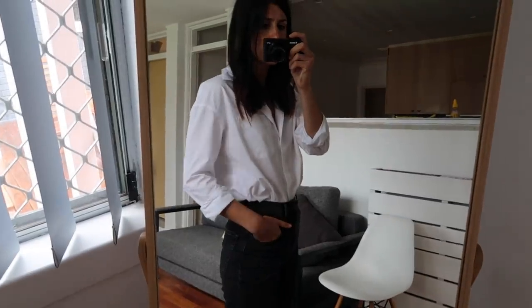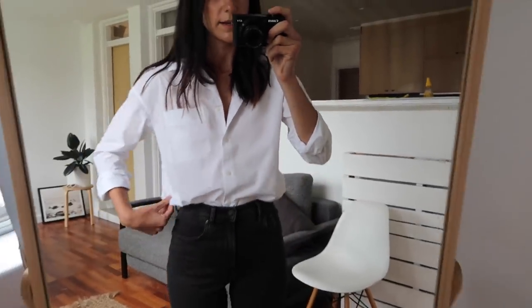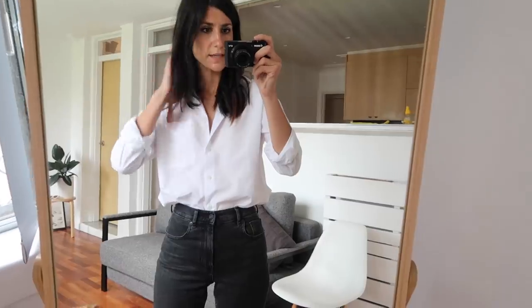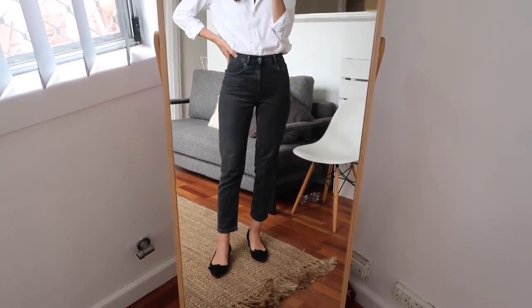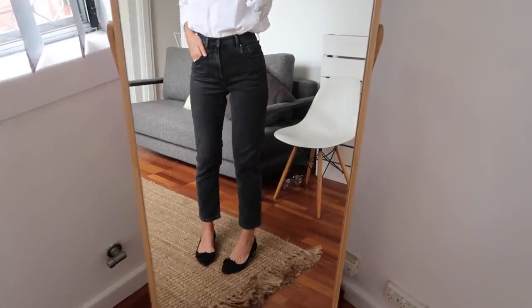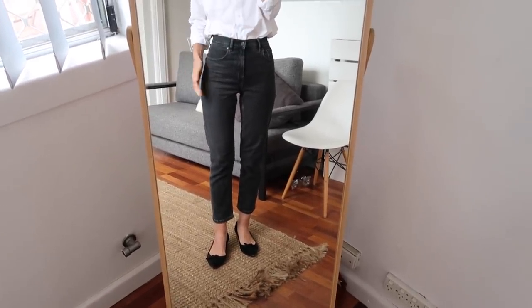The shirt I'm wearing is just a very plain white cotton shirt from Uniqlo. If you are looking for a basic white shirt, Uniqlo does a really good one. I love the little pocket detail — it makes it a little bit more special and updated, and I love the oversized fit. I went for a size small, though I also tried the size up if you want an even more relaxed boyfriend fit. Then my jeans are my Eveline Cheeky Straight in the Faded Black Wash — I really like these. These have a different fit to the bone wash ones: the bone ones tend to stretch out over the hips and shrink back in the wash, whereas these don't stretch out at all. I would say if you go down a size in bone, stay true to size in the faded black.